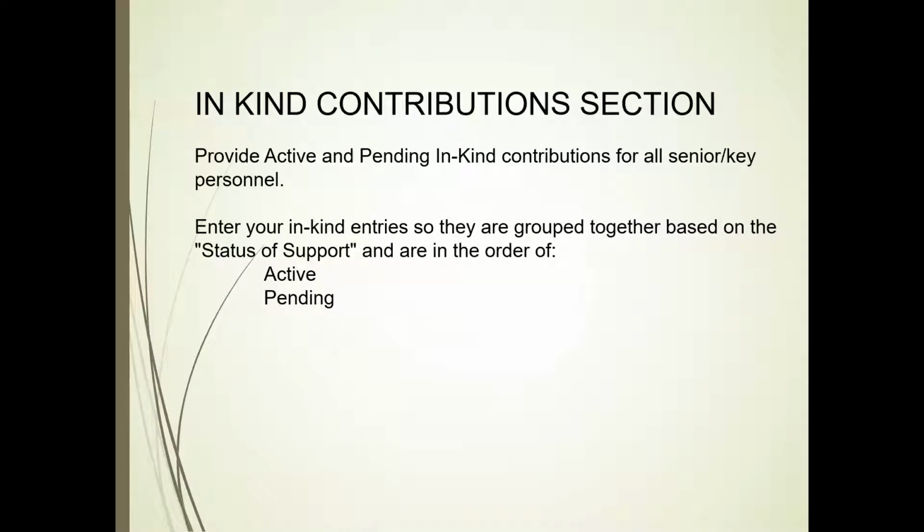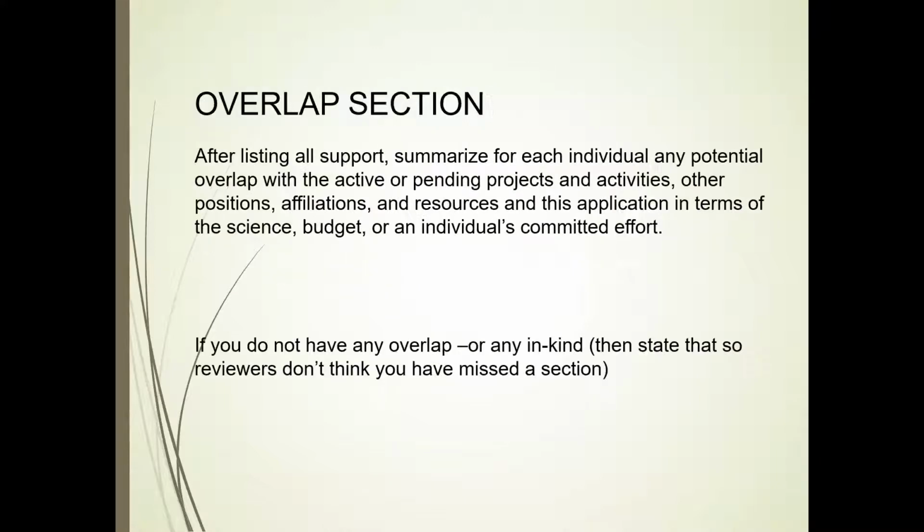In the in-kind contribution section, they want you to enter those first with the active ones listed and then the pending ones listed. And I kind of mentioned before, the overlap section, they just want you to identify anything that has duplication. So if it's a budget item, if it's committed effort, just list that it is an overlap and how you're going to resolve it. If you don't have any overlap, then I recommend that you go ahead and include this section in your other support so that they don't think that you missed it.